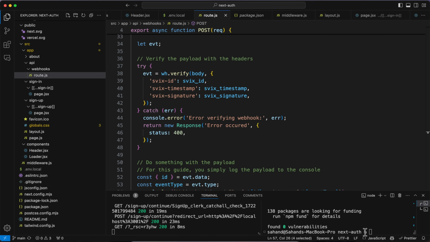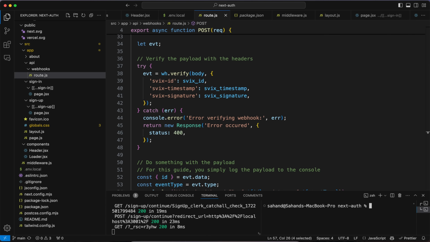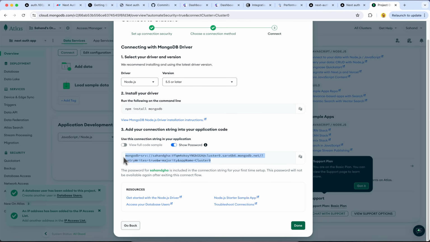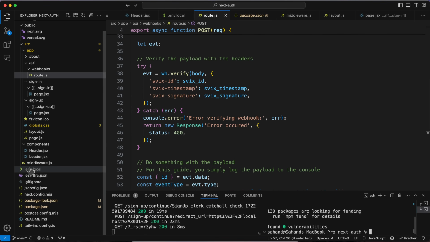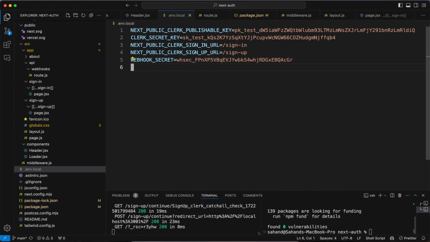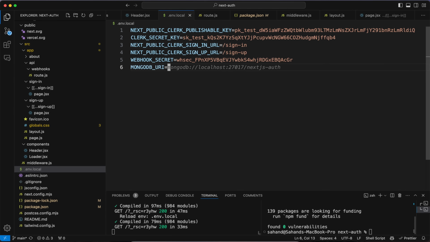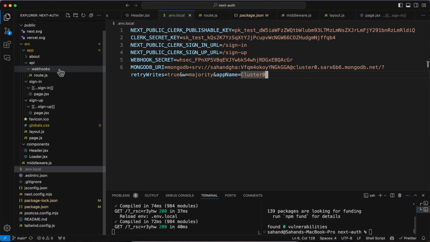Let's go back to Visual Studio Code. Let's clear this. And here we want to install MongoDB and Mongoose. And also we want to add this one to our environment variable. I'm going to copy this and paste it here inside the .env.local file. I'm just going to call it MONGODB_URI and then paste the code here. So this is the username, this is the password. You don't need to change anything. So once we create this one, we need to connect to our MongoDB using Mongoose.